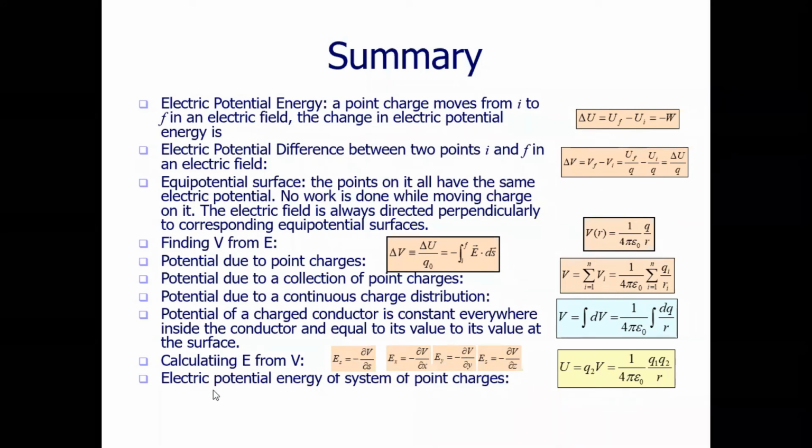And finally, we said that if you are arranging a configuration of charges, taking them from infinity up to a particular point, you are actually doing work. And the work that you are doing will be stored as potential energy within that configuration. So you can speak of the electric potential energy of a configuration of charges, and then we saw how to deal with that if those charges were point charges. And that is how we ended this class.